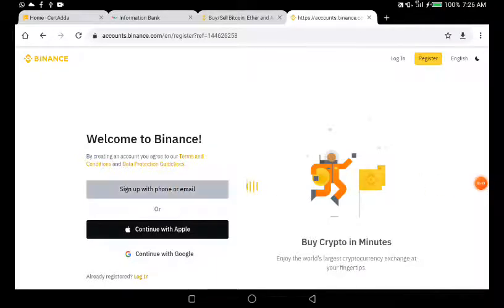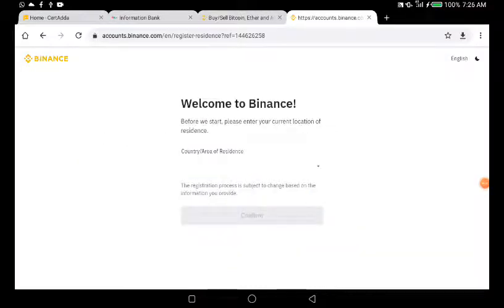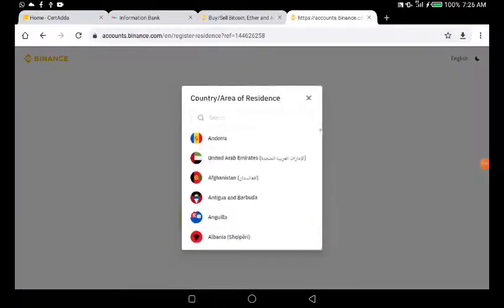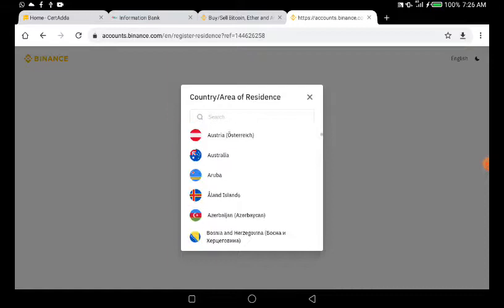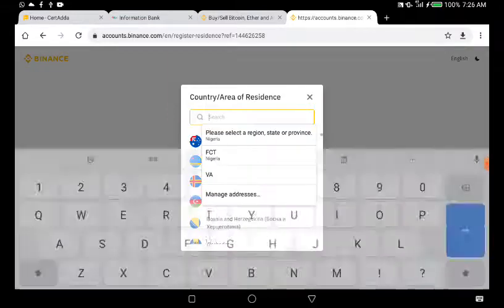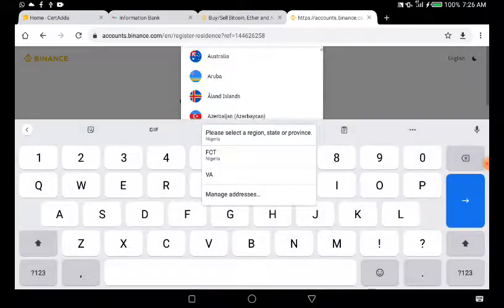When I click on that, quickly it will take me to a page whereby I can select my country. Now, when I select my country, you can see we have a lot of countries listed right here. You can select from the list of countries, and you can also do a quick smart search right here.